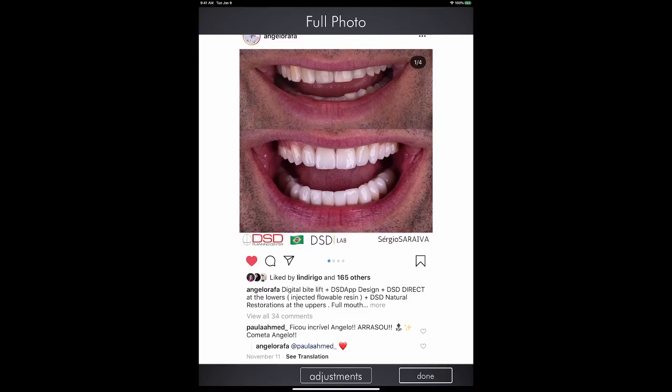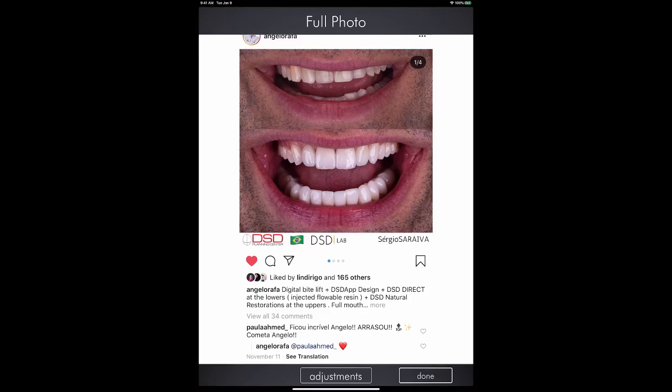This smile was done by Sergio Saraiva and Angelo Rafael in Rio, in Brazil. We used the design from the app. We designed the upper teeth with a smile donator, with Ricardo Brito as a smile donator. Then Angelo prepared the whole upper design in InLab, and in Nemotech he designed the lowers.